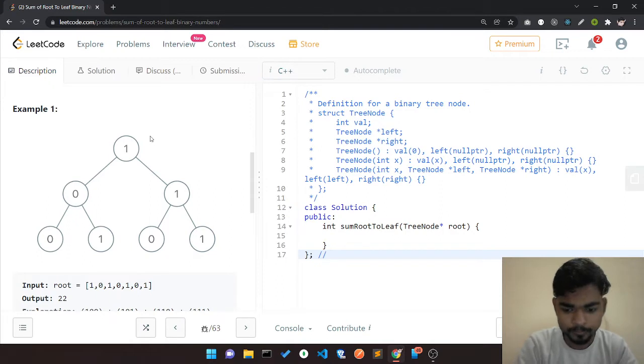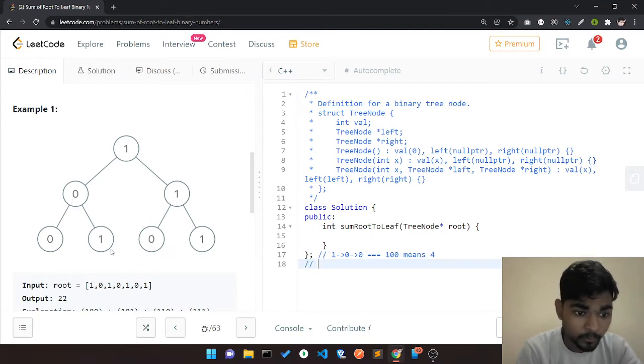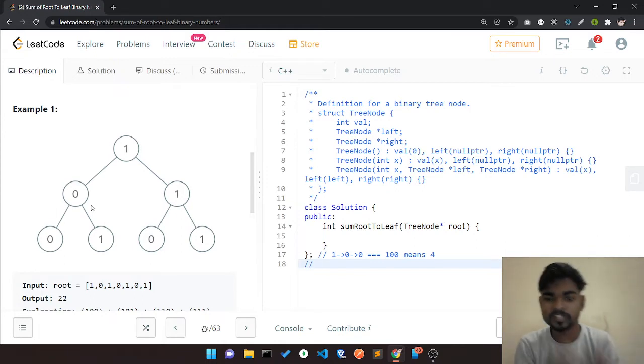If I go 1 to 0 to 0, it represents 100, and this 100 means 4. Did you understand? If I go with 101, it represents 101, and 101 in decimal form is 5.